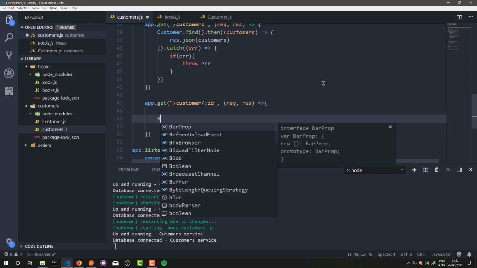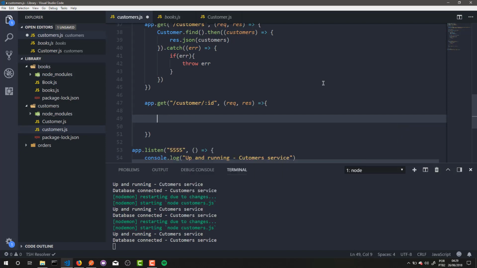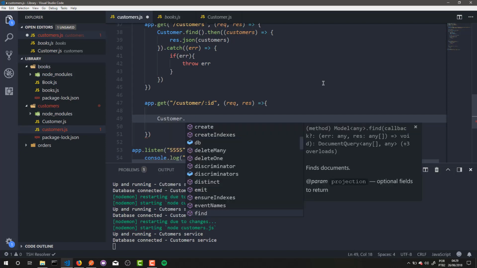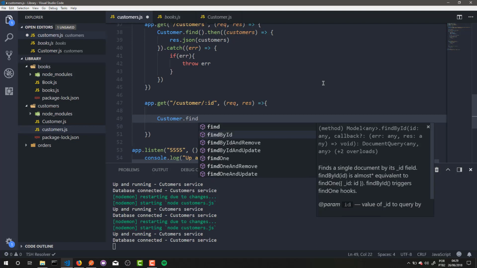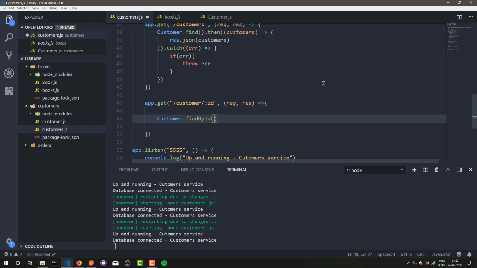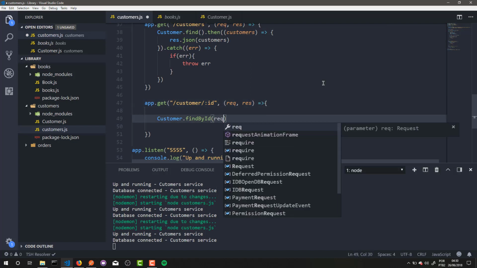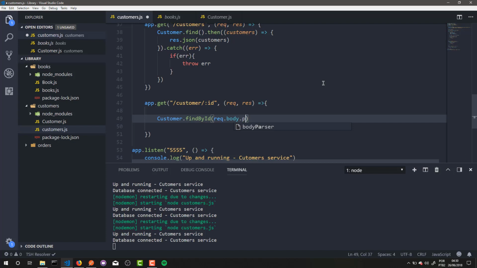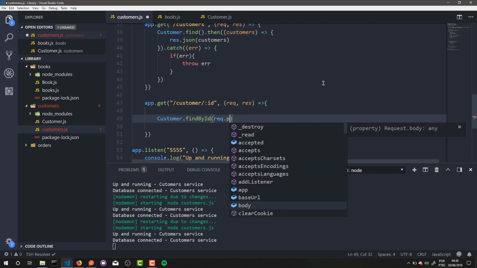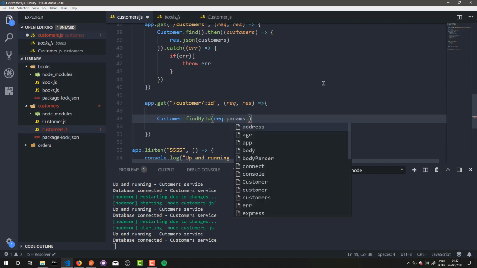We just need to call our model dot findById, and here we need to pass the ID parameter here. So req dot body dot param, oh sorry, not body, it is params dot the name of the param. In this case, the name is ID.